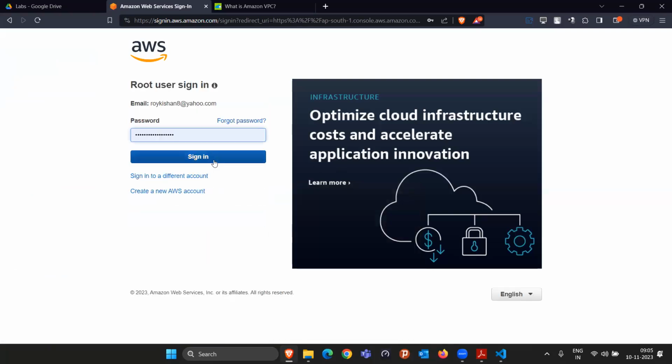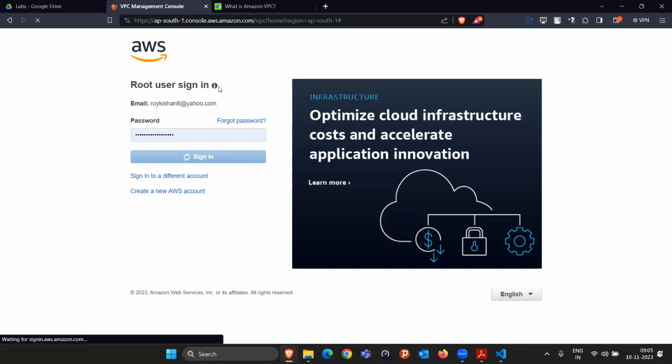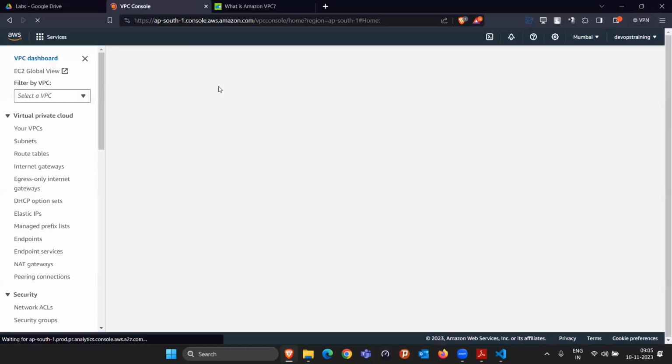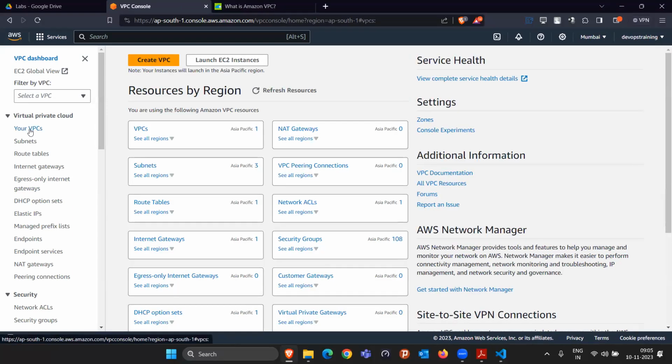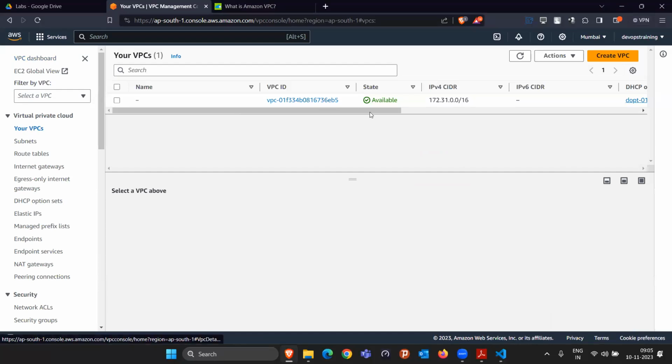Let me log in and then show you. Okay, so by default they have a single VPC, this one, and currently whatever resources you are creating are getting created inside this VPC. But if I want to launch a group of instances, some different resources, and separate them from this, then I will create a separate VPC and create all the resources inside that VPC. So the EC2 instances running inside this VPC will not have any connectivity to that. That is the type of thing we want to achieve.